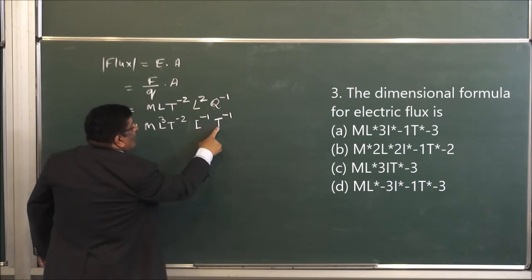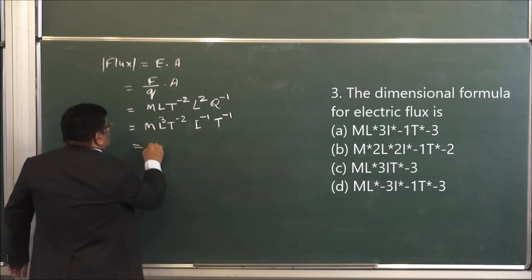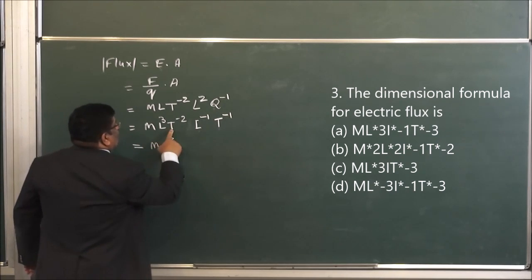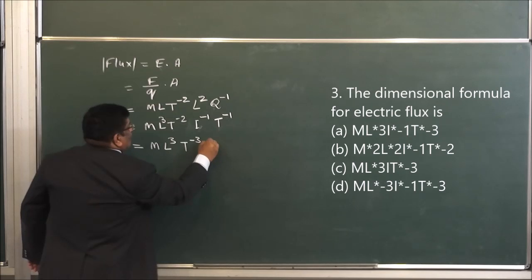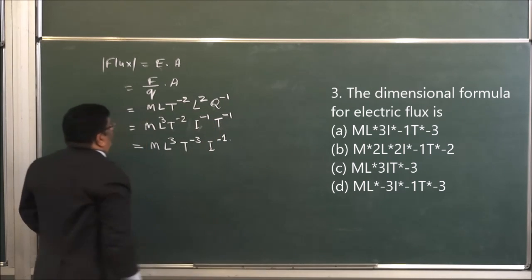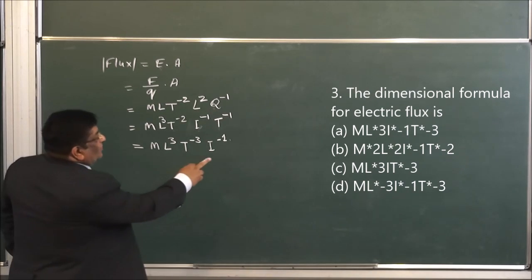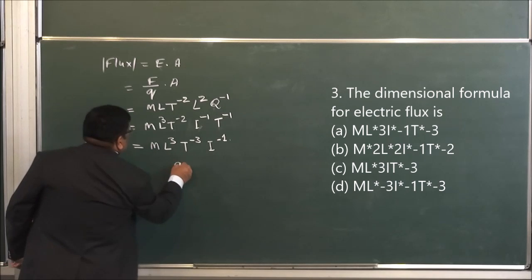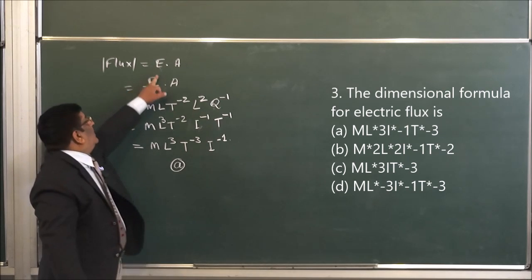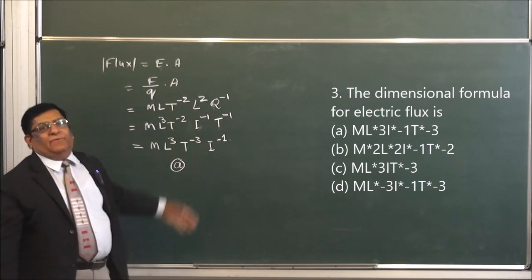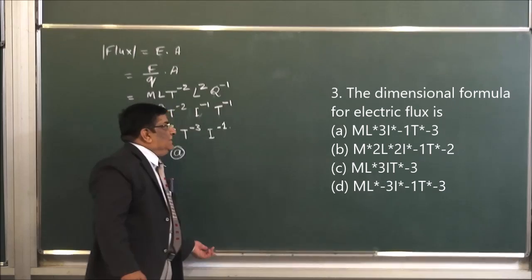Charge is equal to current multiplied by time. Both are having power minus 1. Now, this is M L3 T to the power minus 3, and this is current I to the power minus 1. And see, does it match to anything? So, this is option number A. So, this we got the option here. Again, we have converted the required quantity in terms of force and then we could find it. So, remember this technique. Now, we go to the next question here.